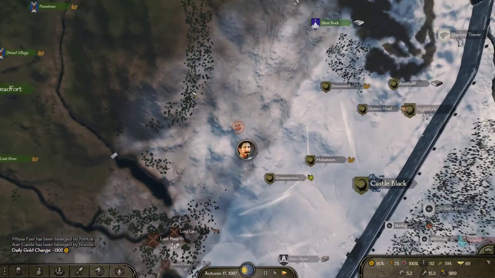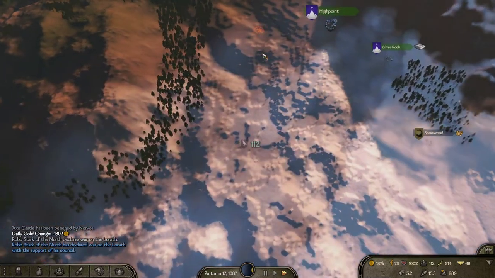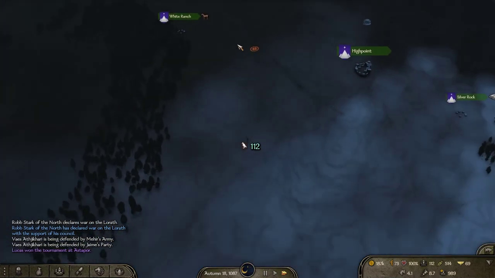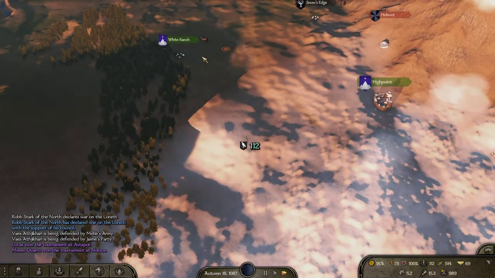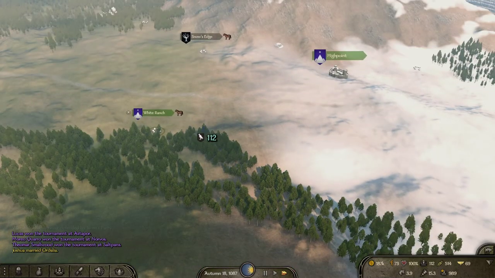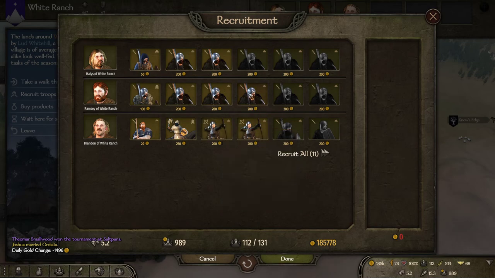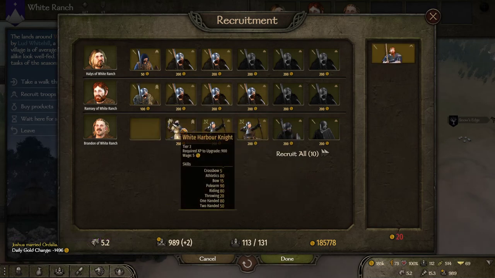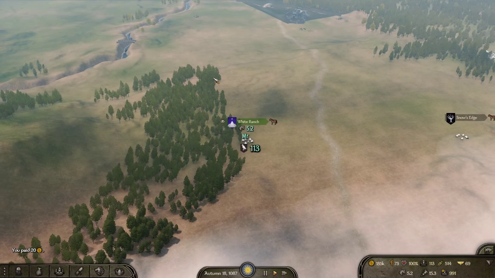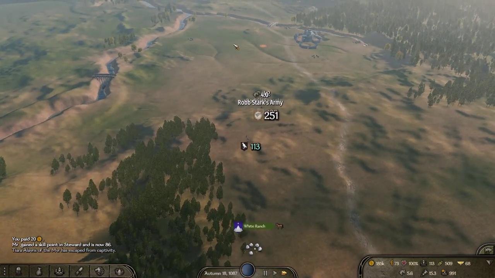Jojen Reed. We'll head back over here. See what other men we can recruit. Back down to White Ranch. This map is absolutely amazing. I love the attention to detail that's gone into it. Every time I play it, I just feel like I'm in the Seven Kingdoms. It's an awesome experience.